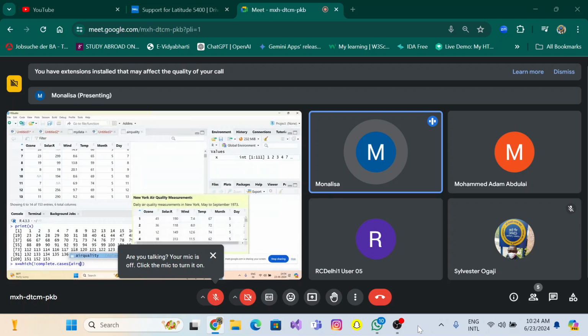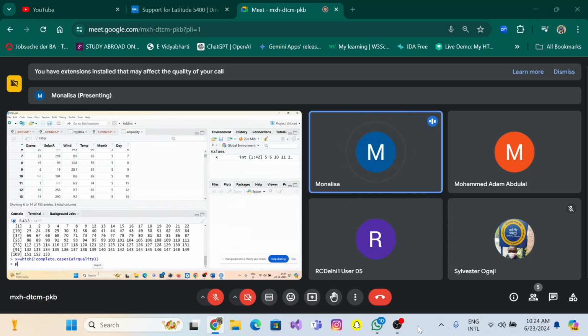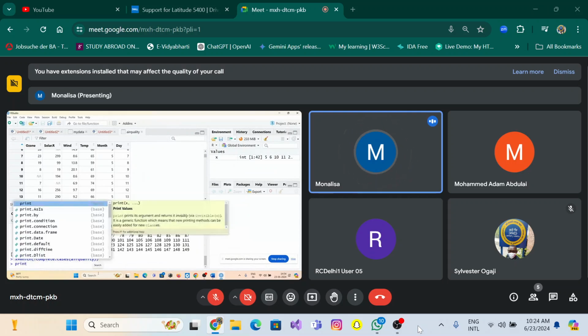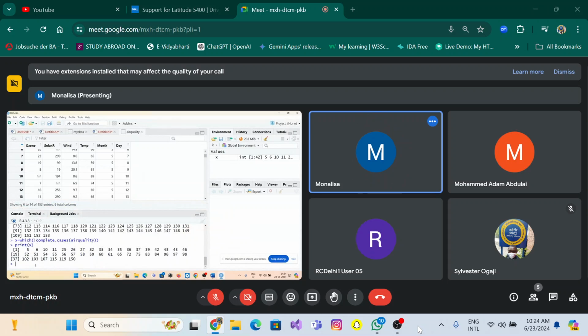That means here I want to display which rows don't contain the actual values, and we are putting all those rows in the same variable x. Then I want to print this x. Now x contains all the rows that contain the null values.